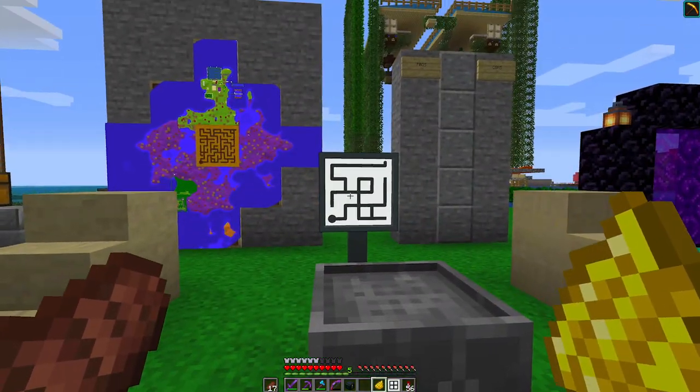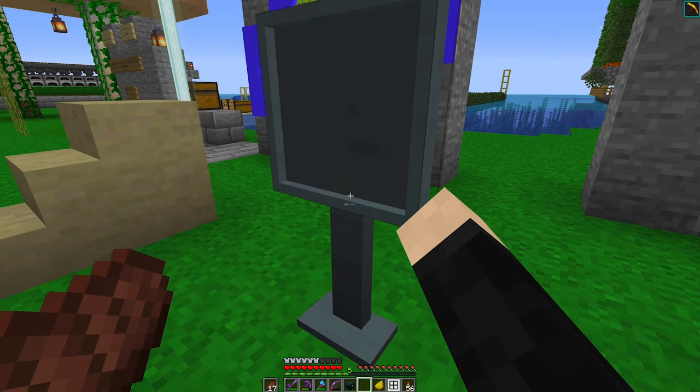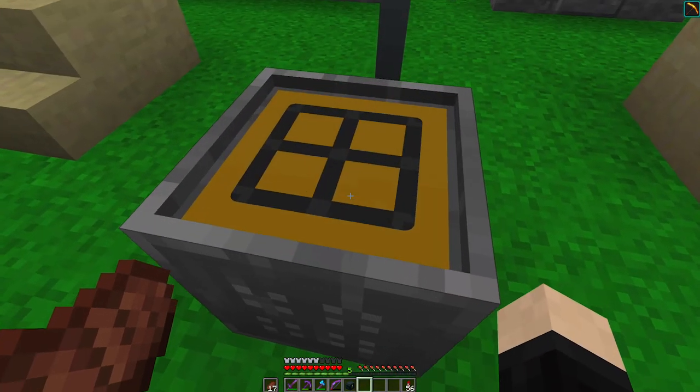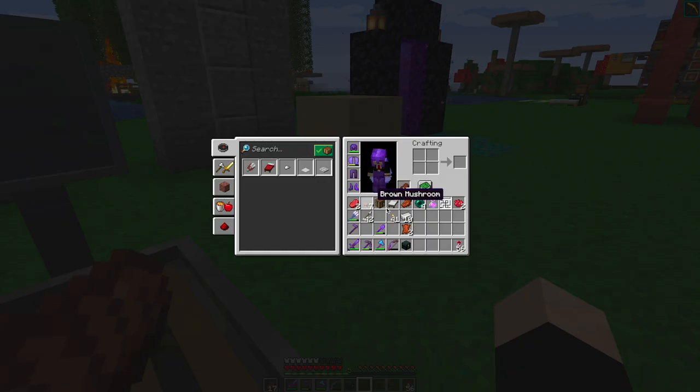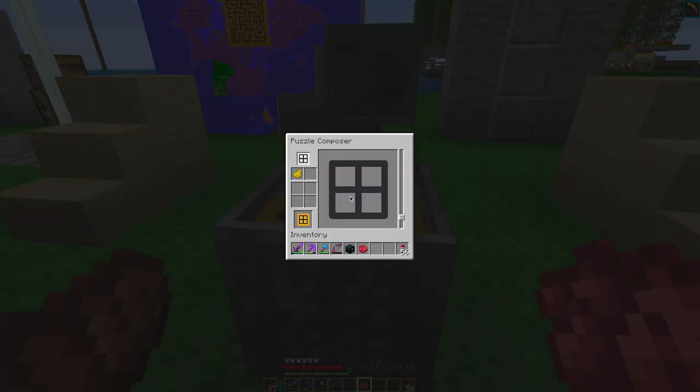The way you dye this is not by right clicking on the actual item frame, but you can use the puzzle composer itself. And the way you craft the colored puzzle panel is just by putting the dye in there. As you can see, the actual output is yellow now. And that's it. You can dye it any color. I have implemented all the dye colors. I'll put in a screenshot of the actual mod later. That's there for another feature later down the road, the color for the line, but I haven't implemented that yet.